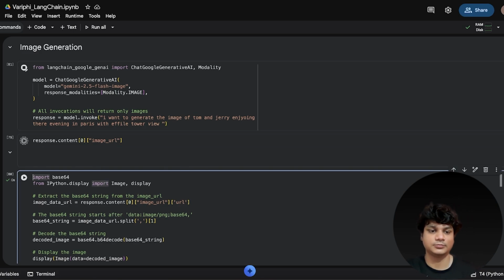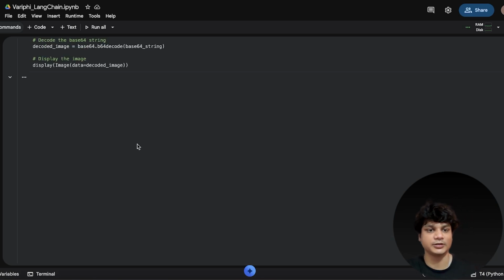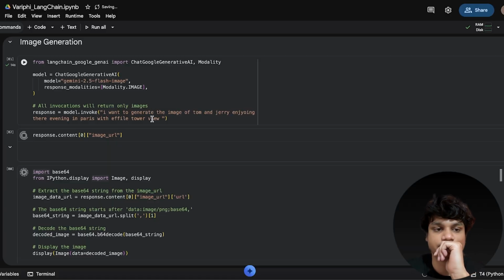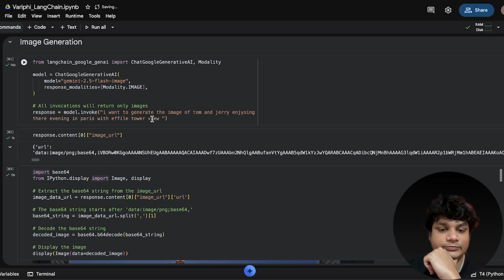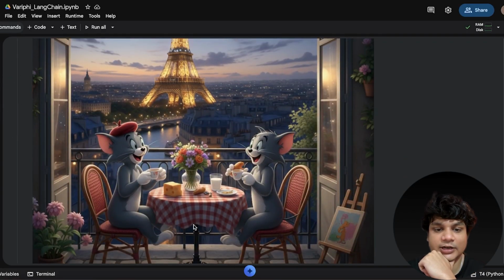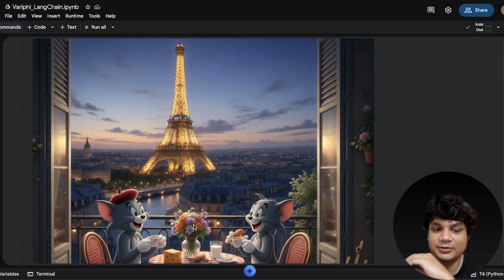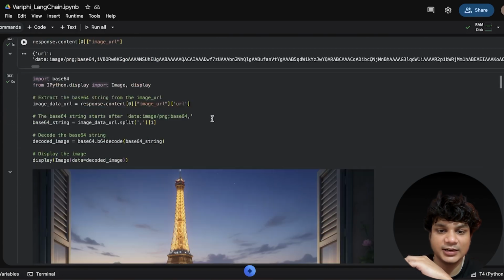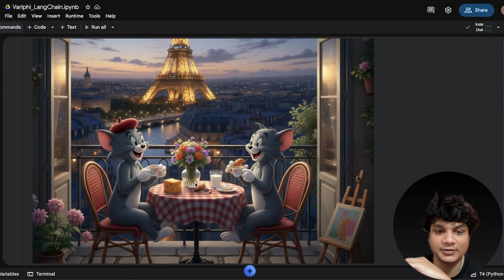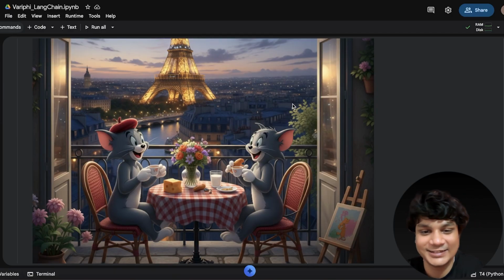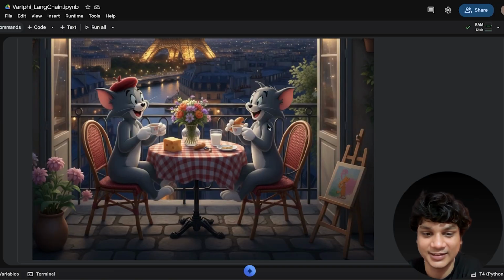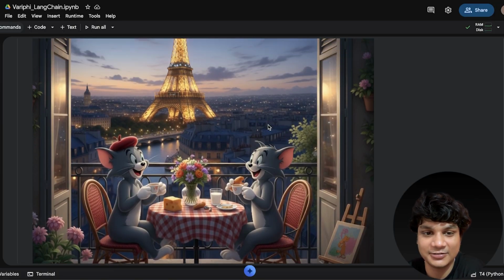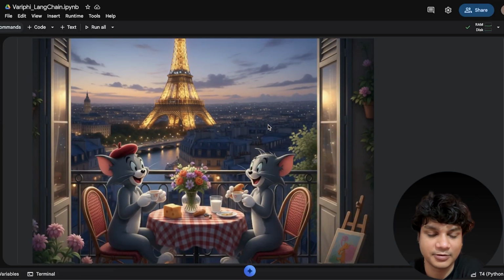Okay, so just see what it is generating. See, right? Sometimes it hallucinates, because I actually asked for Tom and Jerry, but there is no Jerry, only Tom is there. Maybe Jerry is somewhere else busy doing something else, right? So in this way, you can generate images by giving a good, proper prompt, okay?